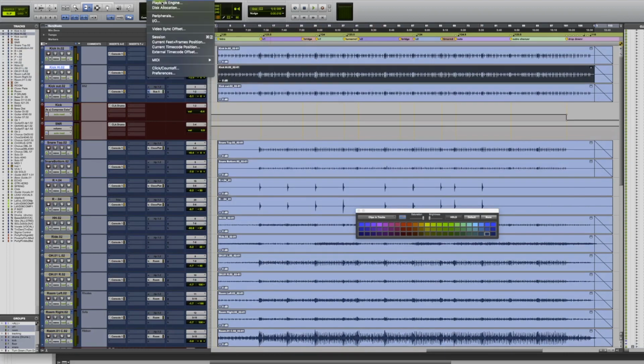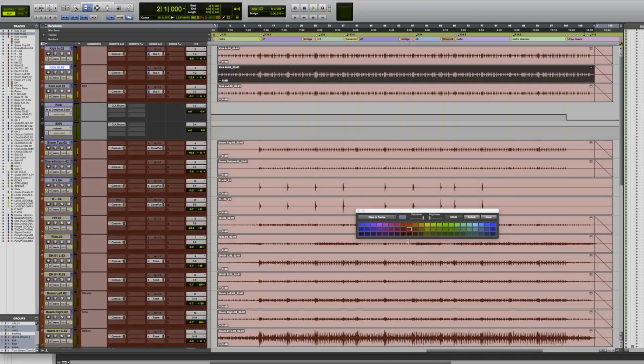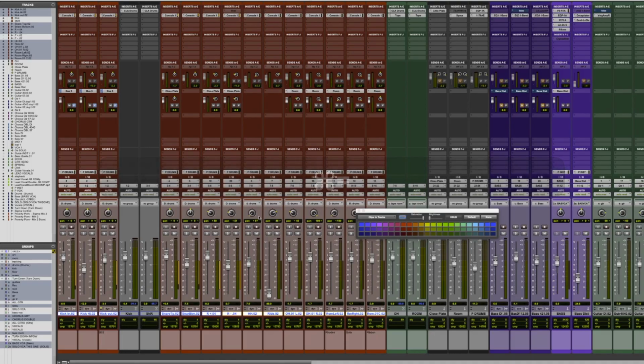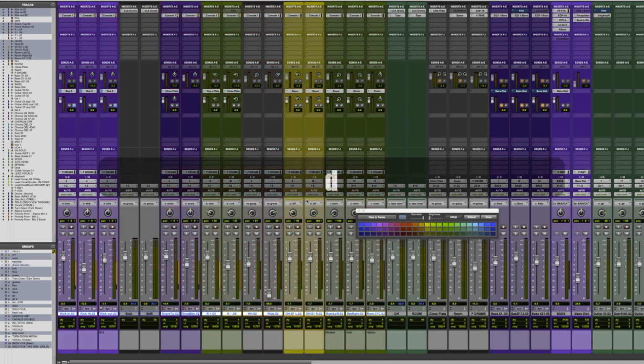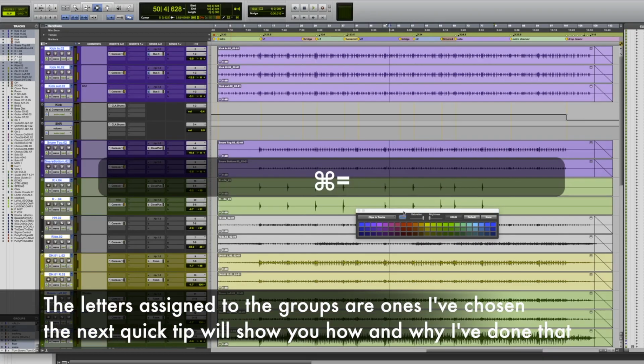Now the third setting that is probably the one I quite use often now is actually the groups. So what this means is the tracks and the clips are all the same color as whatever the group is. So if I change D, these should all change automatically. So O is now the yellows. And I've got rack as well. So O is like overheads, rack is B, snares purple. These are normally just actual default groups.